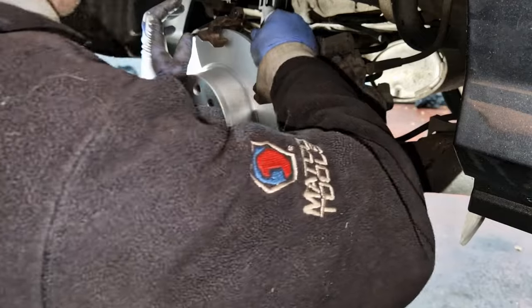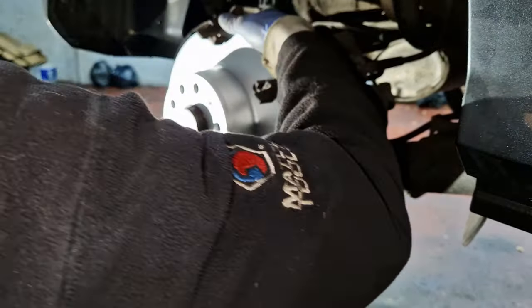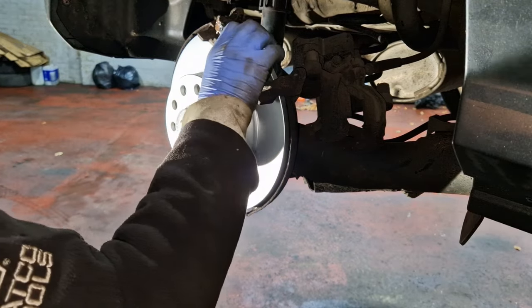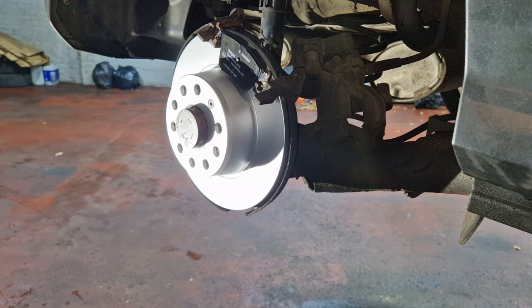I can move it nice and freely in there. Slide back, it's not got much to slide back because it's a brand new pad. So the one with the spring goes to the side as well. Right, you can just check your old pads if you're not sure, see where the marks are. I mean, they were working fine, eh? It's either on or off, so there's no in between. Feels better.